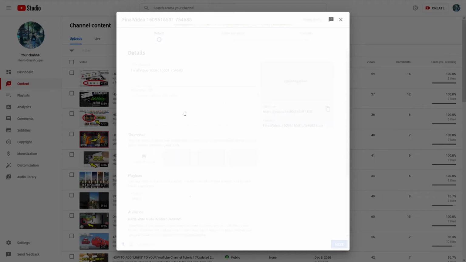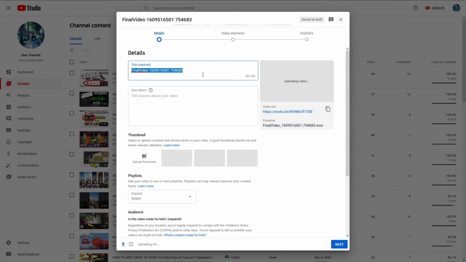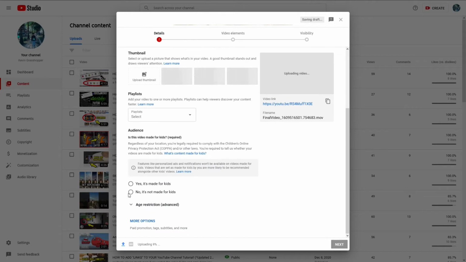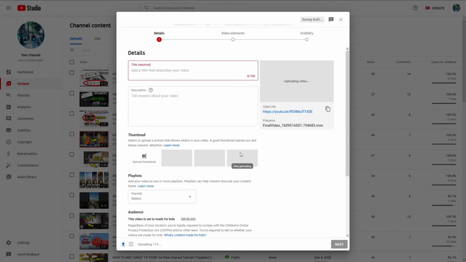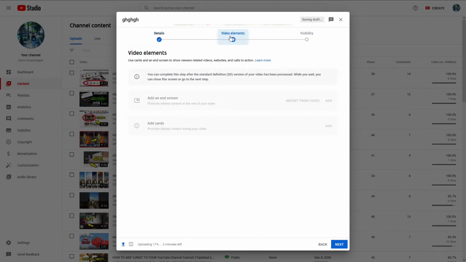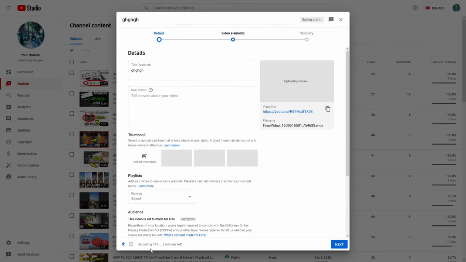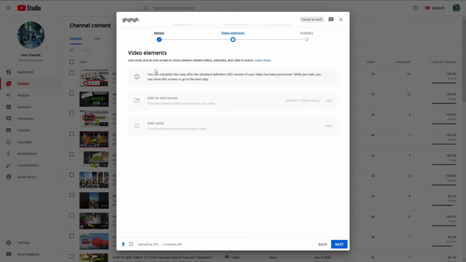Okay, so for example, I select this, and after that, what we're gonna do is go to video elements and wait for this video to upload. And after the video is uploaded only, you can add the cards right here. As it says, you can complete this step after the standard definition version of your video has been processed. While you wait, you can close the screen or go to the next step.